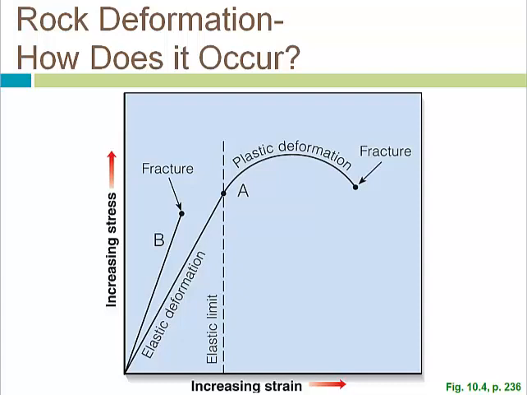An elastic deformation is the ability of the rocks to be stretched and then return to their previous formation. So think about an elastic band. You can stretch an elastic band. If you release the stress on that elastic band, it will return to its normal shape. So most rocks will deform elastically till they reach a specific limit, and then they will start to deform plastically, and then when they reach the plastic limit, they will fracture.